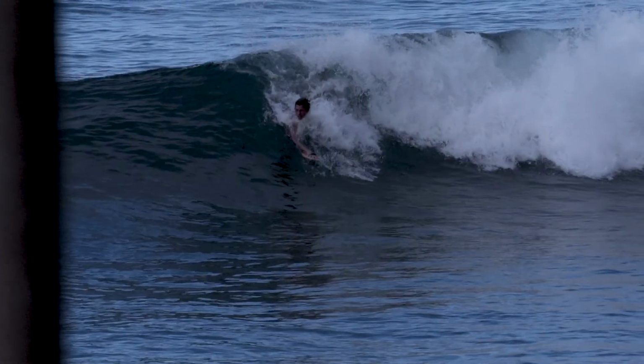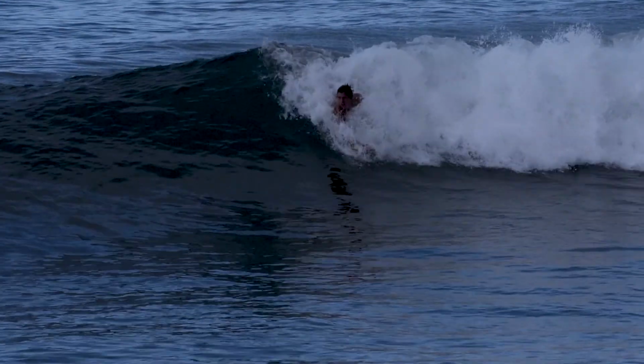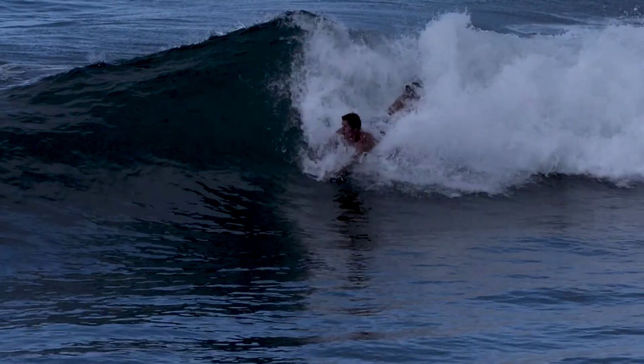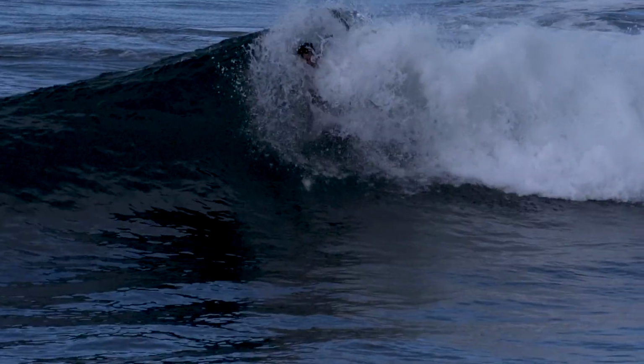Now this is where I go wrong. I could have angled my body a little bit more to stay higher up on the wave, because the higher up, the more speed you'll have to be able to make the wave and go faster. So I'm too far down on the wave and I don't have enough speed to pull off this trick that I try.